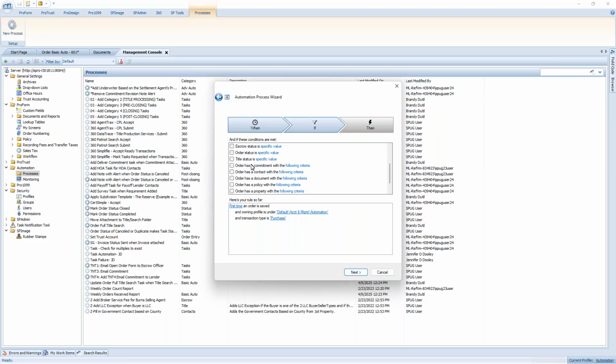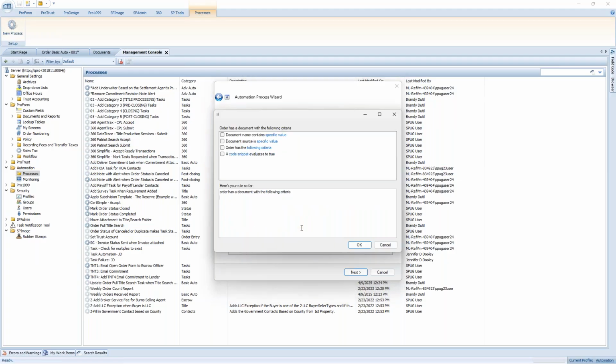And then you even have ways to drill it down farther to order has a specific contact or a document. So you can pull up a specific document, even though you started it with order is saved versus a document is attached. It's just, how do I want it to behave? So let's do order has a document. So I want to say, and the order has a document with the following criteria.